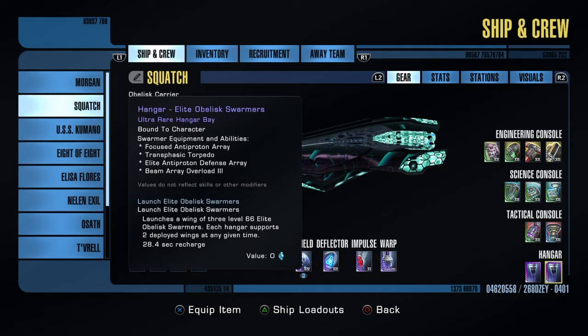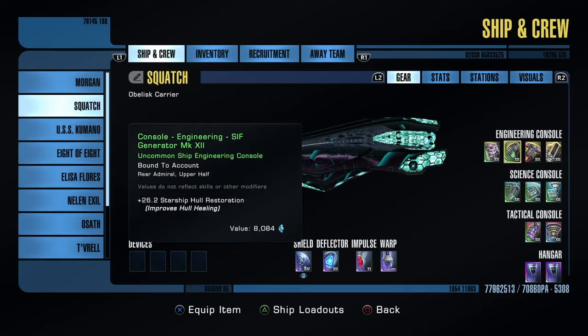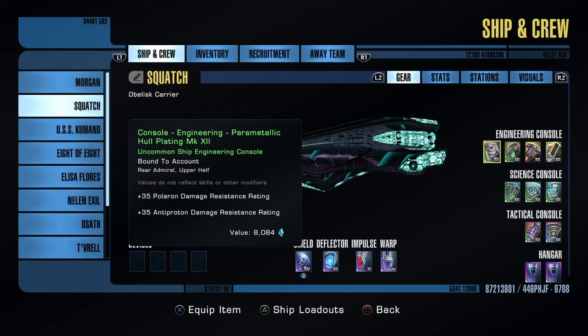Yeah, we have the Elite Obelisk Swarmers. Each one, so you have a total of 12 out there. Some just basic. It's not a ship they use a lot, so it's just some basic little consoles.